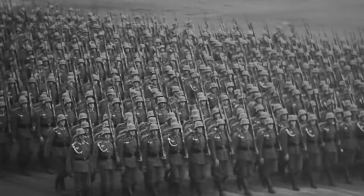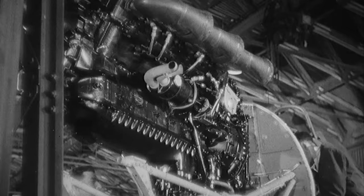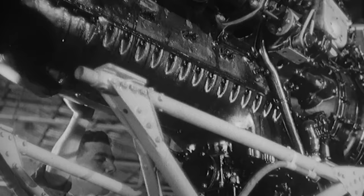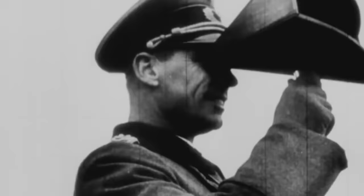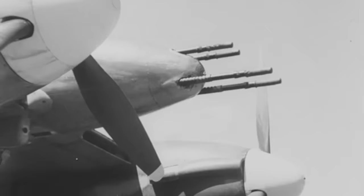Testing was accelerated as tensions with Adolf Hitler increased in the geopolitical sphere. Germany had risen again — the annexation of Austria and other territories led to new tensions with Britain and France, and war became probable. While the Air Ministry considered immediately ordering the Whirlwind into production, it was decided to replace the Kestrel with the upgraded and supercharged Peregrine Rolls-Royce engine that provided over 850 horsepower, an increase of 200 horsepower over the Kestrel. In early 1939, the Air Ministry put an order in for 200 Westland Whirlwind aircraft, fitted with the new Peregrine engine and armed with four Hispano Mark I 20mm cannons, built with the license of the French Hispano-Suiza HS404 cannon.